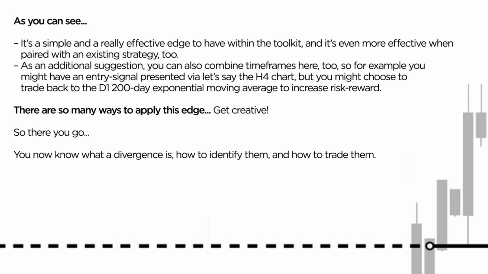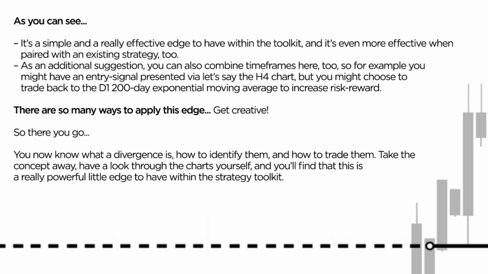So there you go. You now know what a divergence is. I've walked you through how to identify these, exactly how I trade them, where I execute, where I place a stop loss on a target, and I've walked you through how edge is actually provided too. So take the concept away, have a look through the charts yourself, and you'll find that this is a really powerful little edge to have within the strategy toolkit. And you could even trade this alone and really focus in on this edge and make it your bread and butter, so to speak, too.